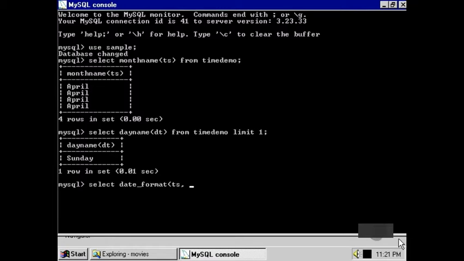The syntax is slightly more complicated. For the first argument, we put in the name of the column where we're going to find the date and time in the first place. The second argument is a string between 2 inverted commas, and that is going to take whatever we want. So we can put in today is, and then we can use the percent sign to show one of the special characters that we use along with the date format function, and you can find a complete listing of these characters in your MySQL documentation. But let's take a look at a couple of examples right here.